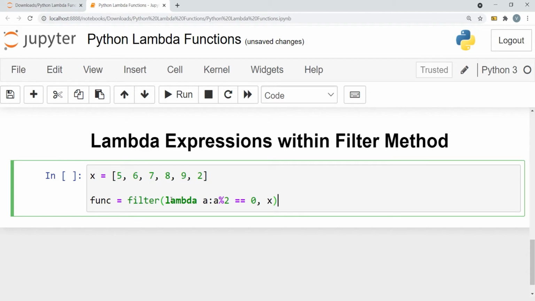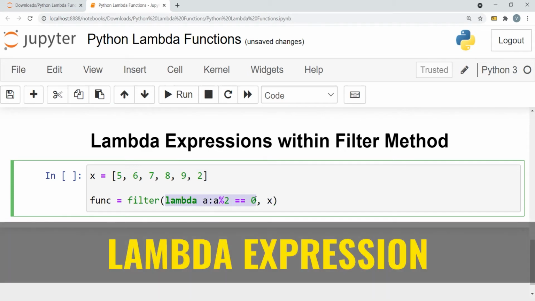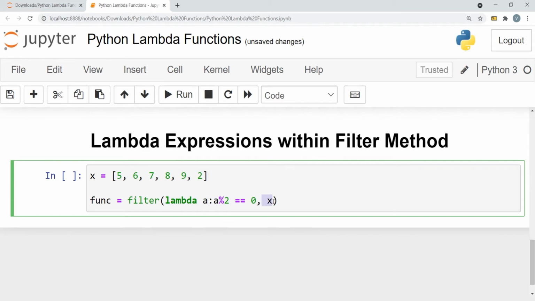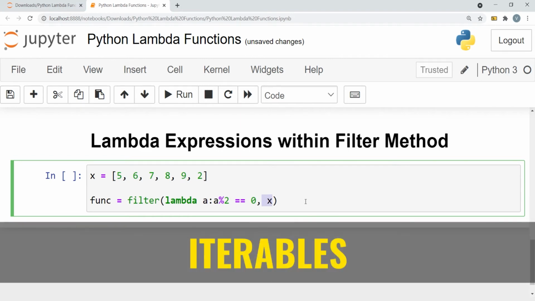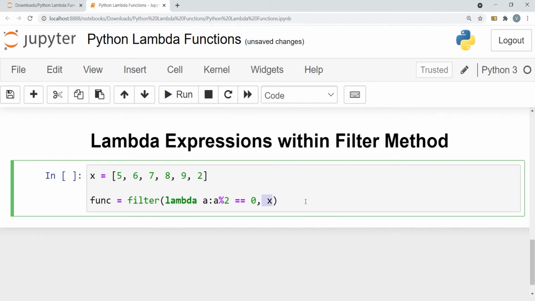You can see that the filter method takes in two compulsory arguments, where the first argument will be the lambda expression, and the second argument will be the iterable, where the iterable can be any set of data points such as a list or a set, etc. So let's define a list in a variable named x. I'm going to add 5, 6, 7, 8, 9 and 2 as elements in this list.